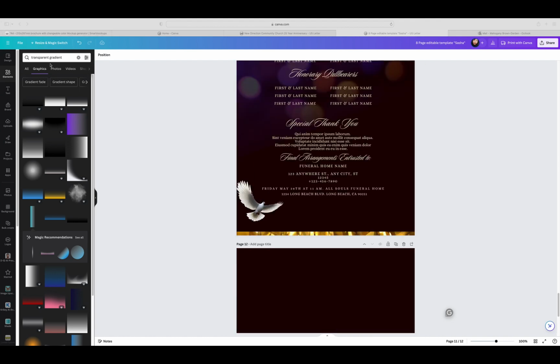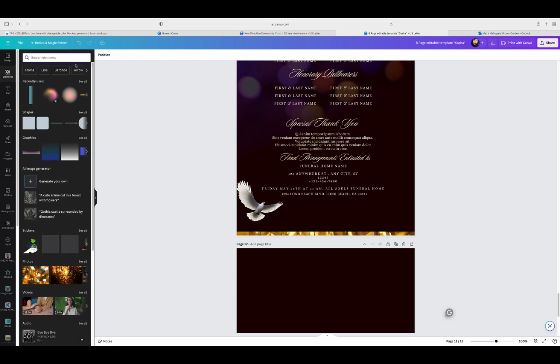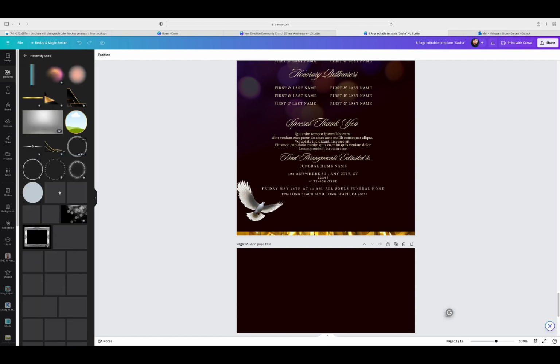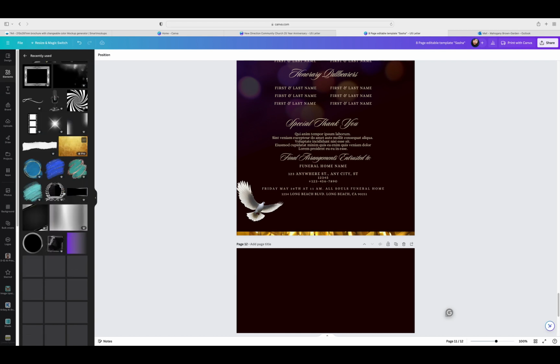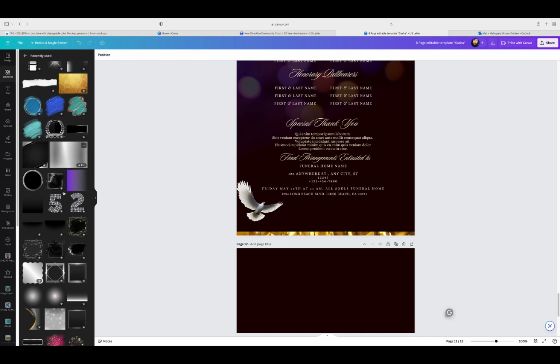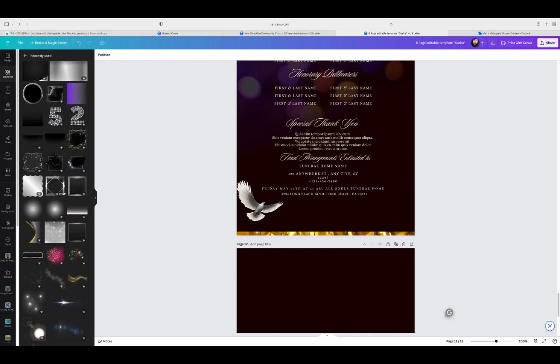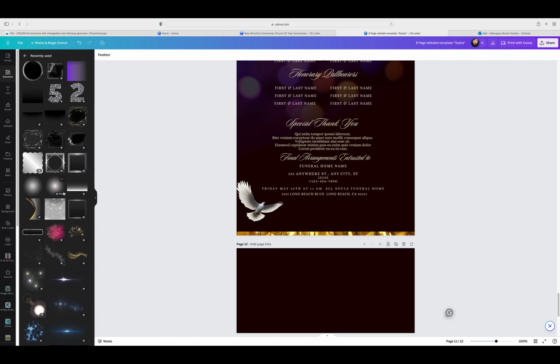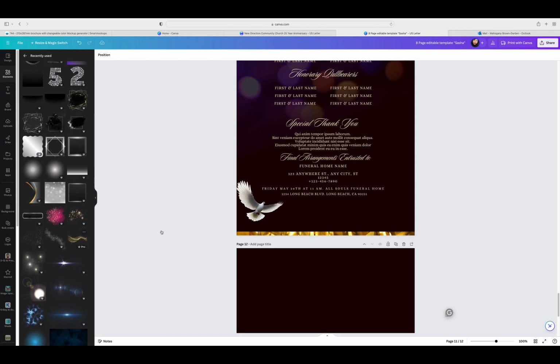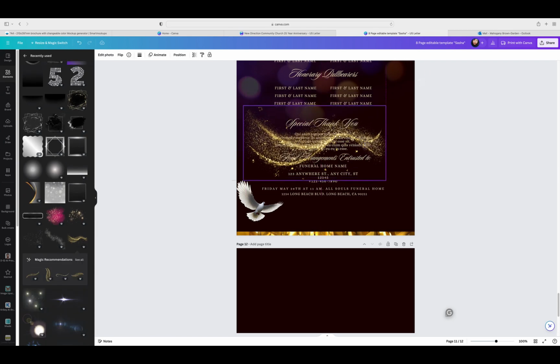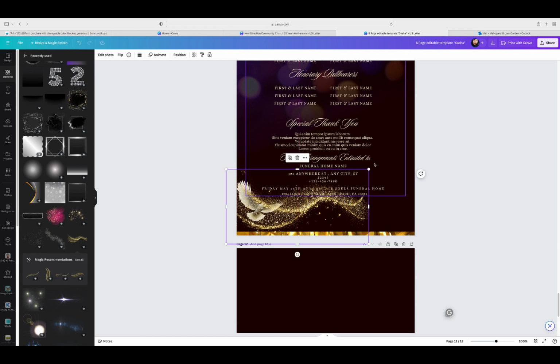Go over to your elements, see all for the recently used. And this is where we're going to get creative with the back page of this program.